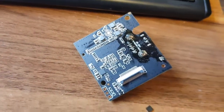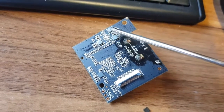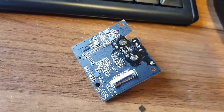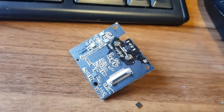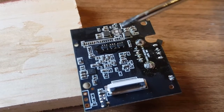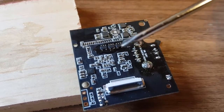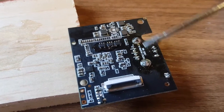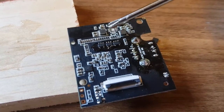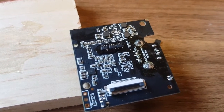What I'm thinking is to glue three buck converters down in this space and wire them up to the inductors. All I really need are wires across the inductors for the switch signal and the feedback, plus power from the pins. I'll give this a go — I've glued the three buck converters onto the board with two-part epoxy. I've put them upside down so the pins are in the air to make soldering easier and to avoid shorting to the ground plane.